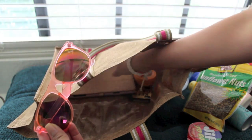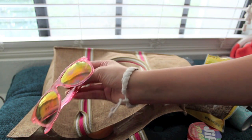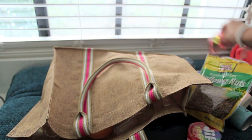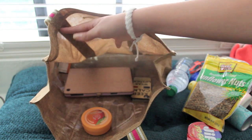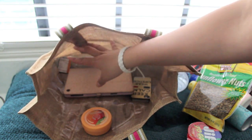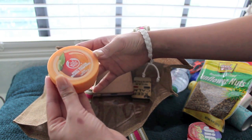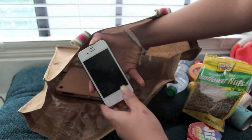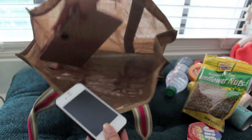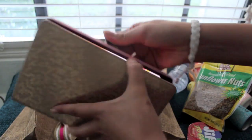My sunglasses are from Forever 21 — pretty cheap ones. Things I don't care about if I drop and scratch them, so I just keep some cheap ones on hand. Especially if they're banging around in your bag, either put them in a case or just don't care about them. Then some body butter from The Body Shop in mango — it just smells really good. And of course my cell phone, charged and ready, and my iPad, ready to play Candy Crush.